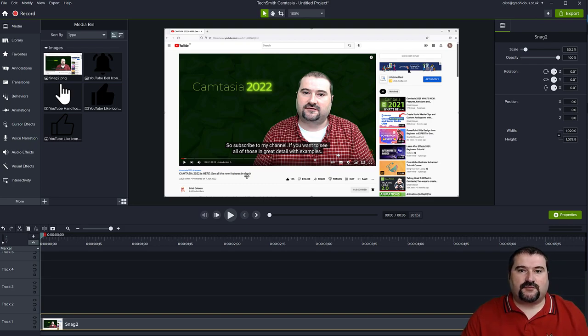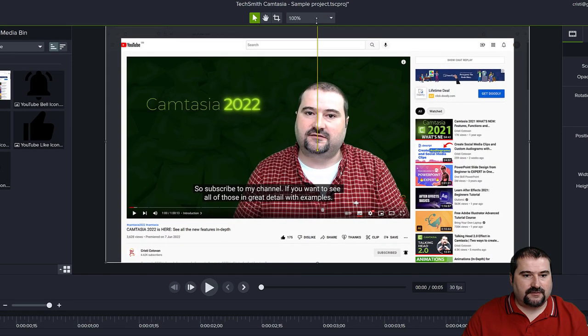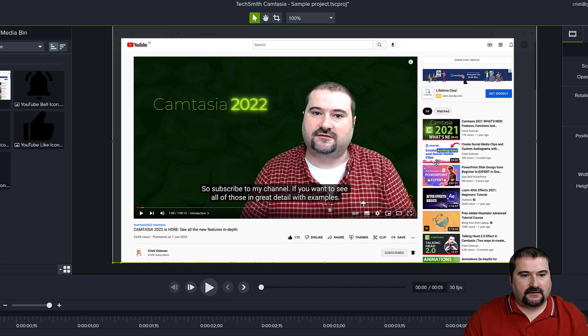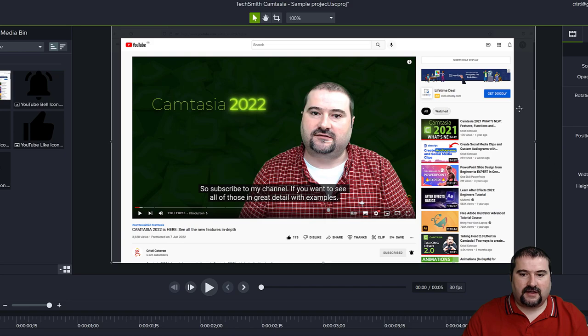Don't forget to save your project. As I always say, sometimes it crashes, sometimes it doesn't, you don't know. So maybe just to be safe, let's save. So now that I have this image in here, I know exactly where stuff needs to go. Maybe I don't want the top or the bottom or something. So I may resize this a little bit just to remove the top bar of the tabs, maybe inset a little bit there, just bring it in, and I have the sidebar.